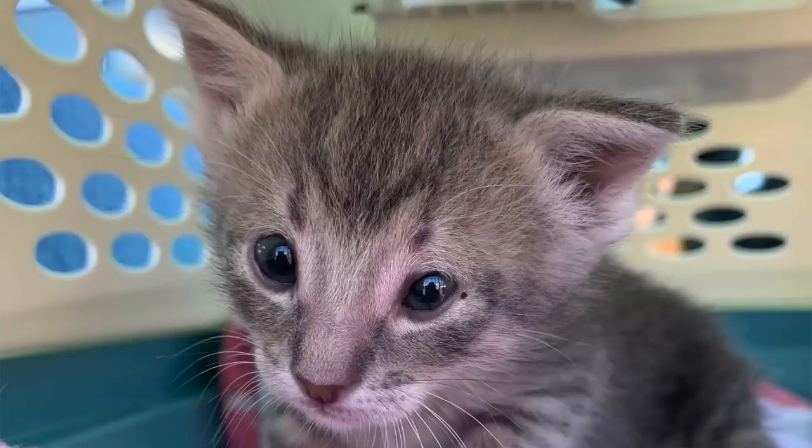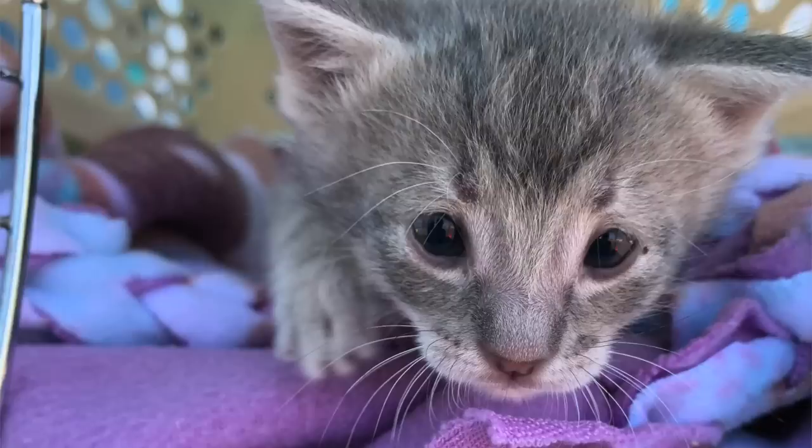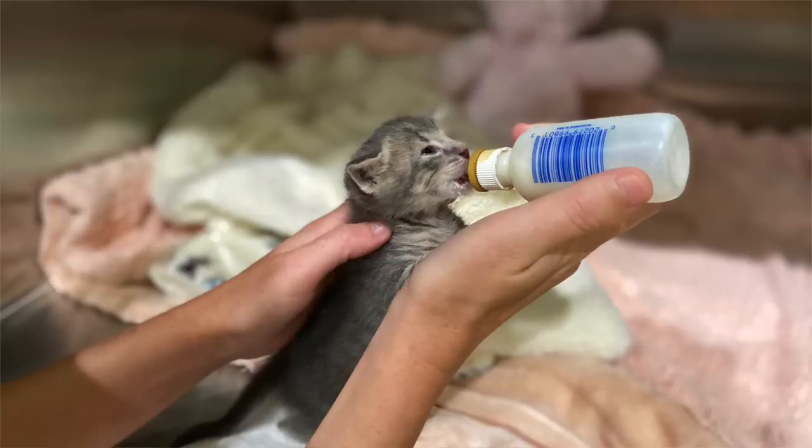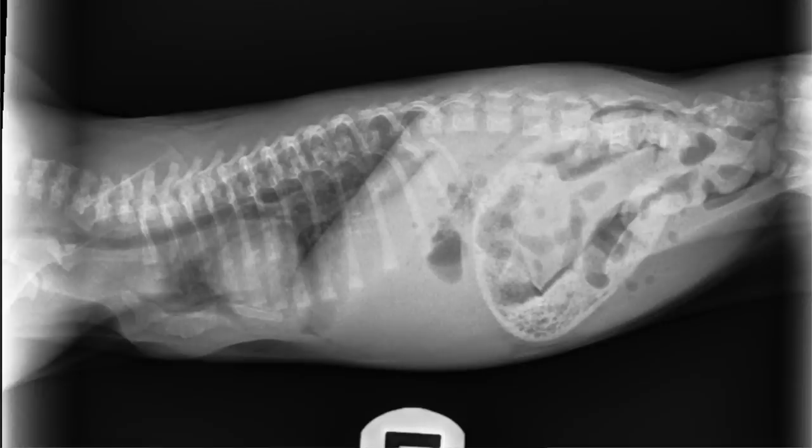When I found out the shelter had a kitten who had pectus excavatum, I was really excited because I'd never worked on a case like that before, but I knew that I was gonna have to consult our veterinarian to find out what treatment was gonna look like for her. So I asked the shelter if they could send over some radiographs so we could see what we were looking at. So I got the x-rays, forwarded them to the vet, and she said, wow, this actually looks really urgent.